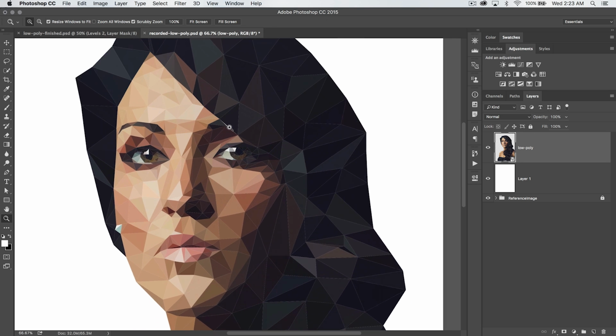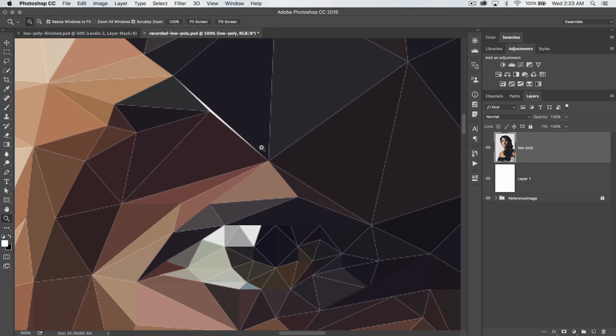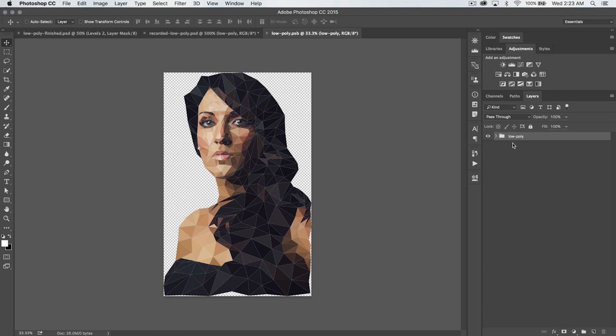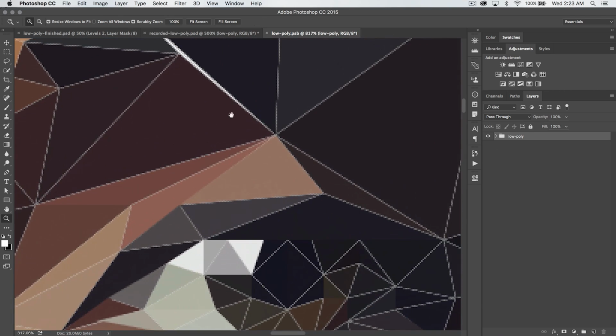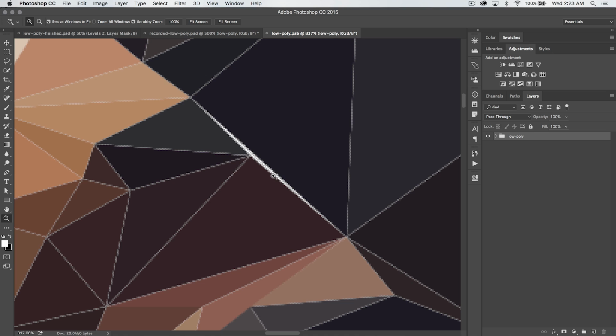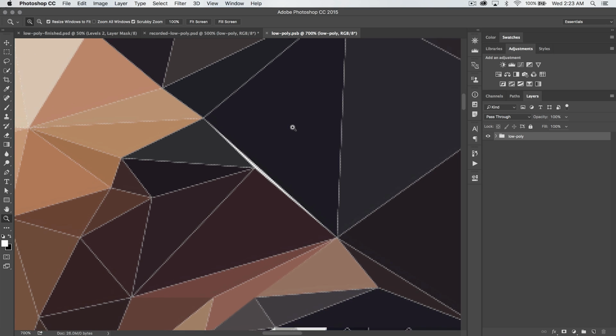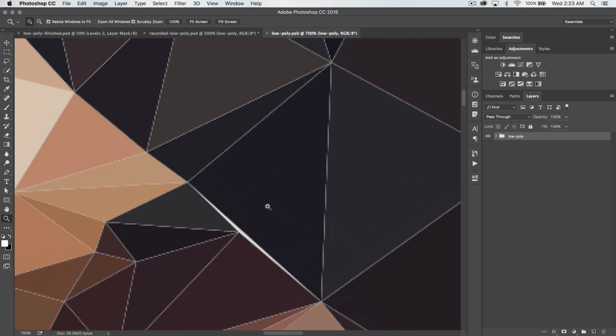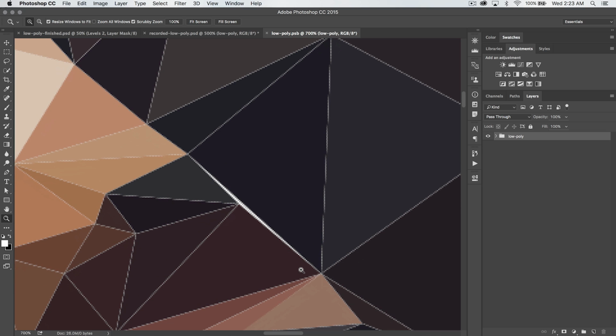Oh, and look at this. There actually is something that's off base here, so we need to correct that too. So now that we've created the smart object, here's how we correct something. We have to go within the smart object and then open it up within here. So let's zoom in. Check this out. All right. Now, I happen to know that this triangle here is going to be the triangle that is most in front. So what we'll do is we'll tweak that this time.